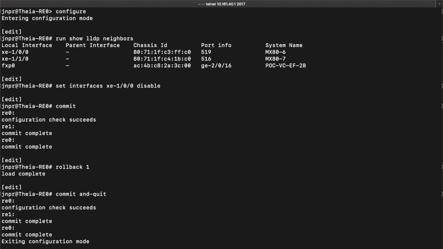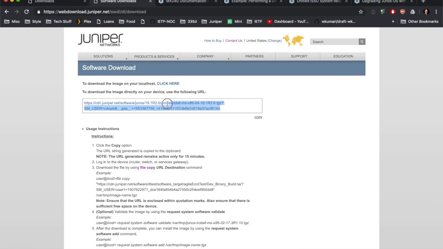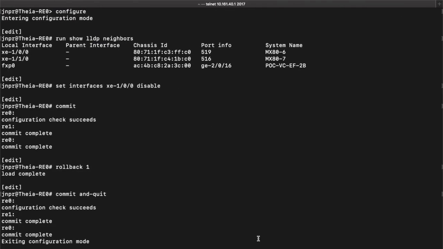Don't just hit enter here, because it'll give you this entire file name, which you'll have to rename once it's on the box. You really just want it to be this part right here. So what I always do is, at this point, I get the command to that point, I copy just the name of the file, and then I put it in here, and then I hit enter.